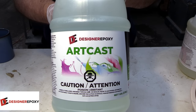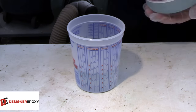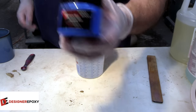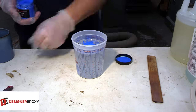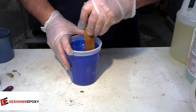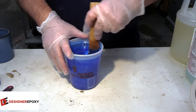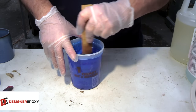This week we're going to be using Art Cast from Designer Epoxy. It's the perfect epoxy for this because we'll be able to move forward with the project tomorrow. And along with that, we're going to be using Rainbow Blue. We haven't used that in a while, and I really like the look of this Rainbow Blue. It'll give us a stark contrast between the cherry wood, and I think that it's the perfect tinted resin to really make that cherry and, of course, the epoxy pop. I like using contrasting colors, and Rainbow Blue with this cherry is perfect.